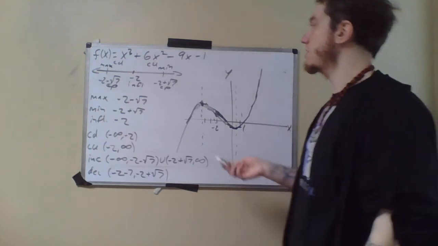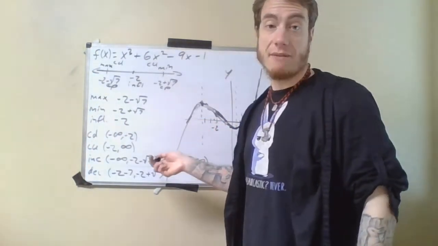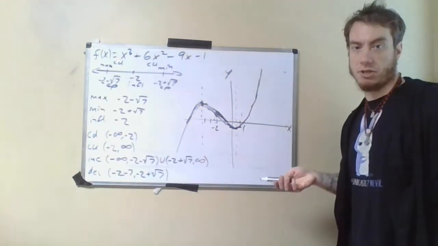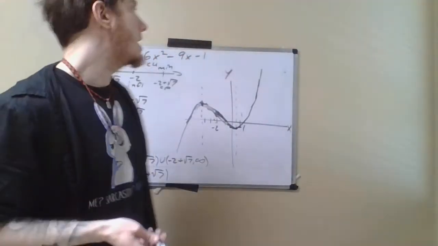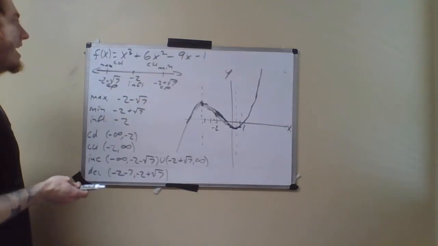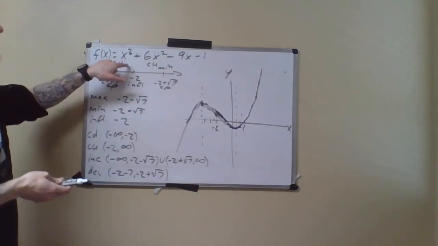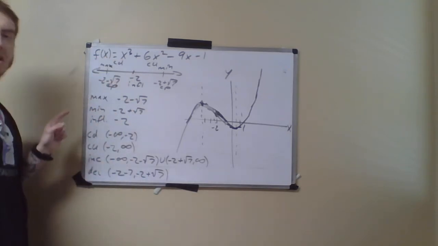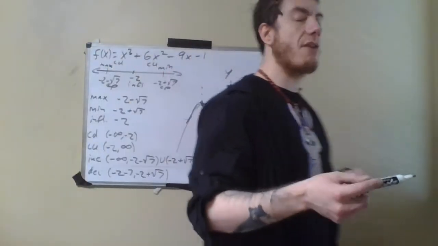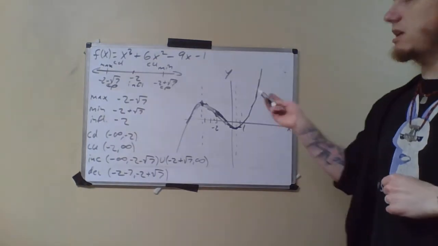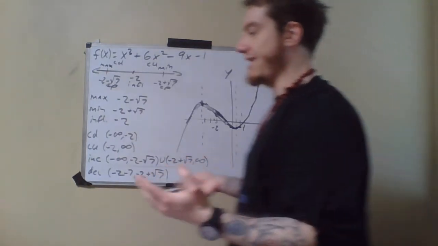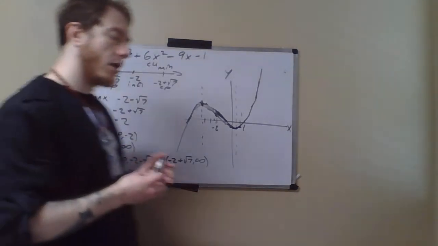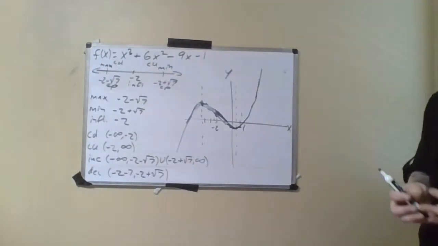The other thing is, of course, we do need to worry about what if we have asymptotes? So you may need to look for horizontal and vertical asymptotes depending on what's going on. And in this case, we don't have any because we certainly don't have any vertical asymptotes. And also, this is a polynomial. So as we go off towards the edges of the graph, this thing either goes up to infinity or down to -infinity, and that's it. There's no other things that we can say. So there we go. We've been able to figure this out.